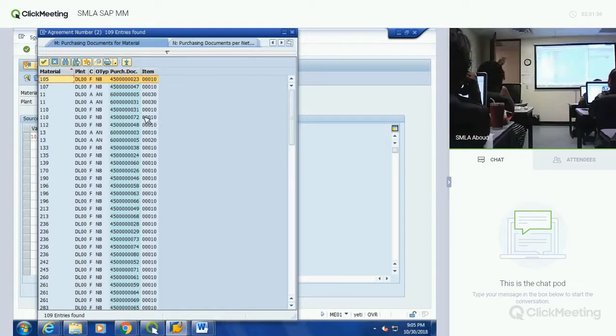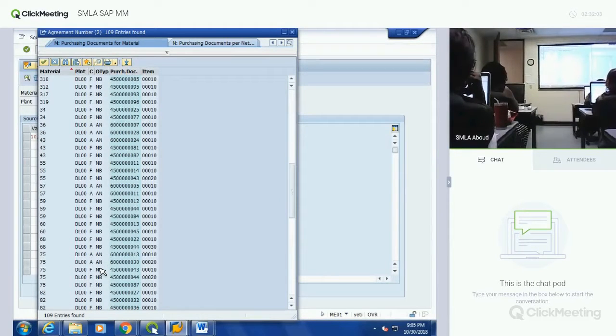No, let's look at it properly. These are all the what? How do I know which one is a contract? Go down. It should say C something. It is either a value contract or a quantity contract. So I'm looking for MK or what? WK. All these are standards, okay? So let's look for MK or WK.